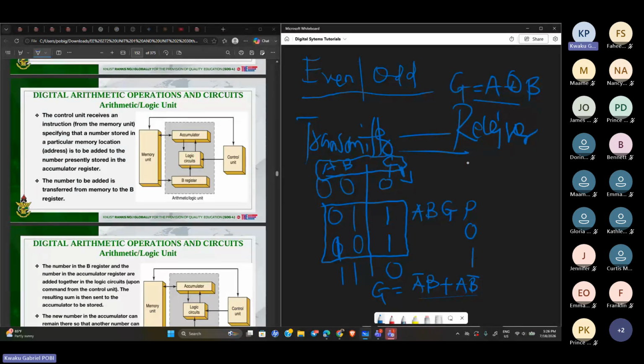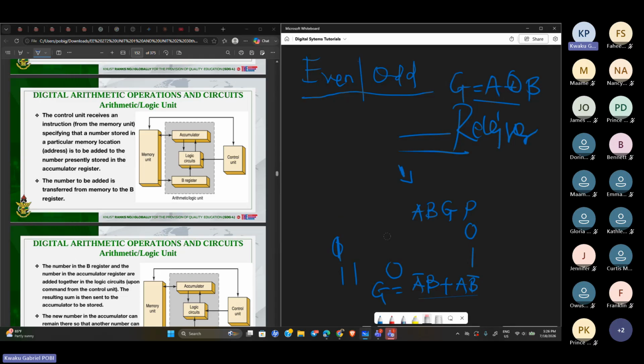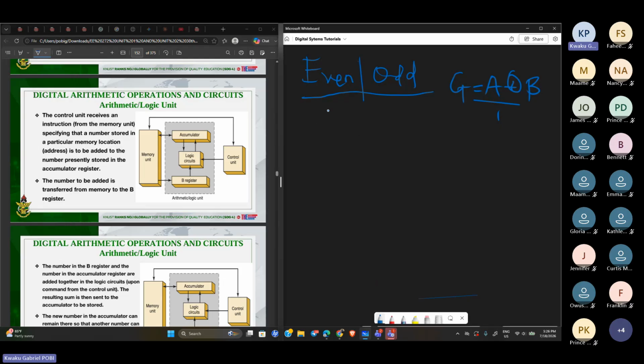Now let's try and do the checker. At the receiving side, you will have 3 things coming there, because at that point you sent in A, you sent in B, and you also sent in the G, right? The G was appended to the signal that you were sending to check and then correct errors, basically. So let's draw a table for the parity checker. I'll leave the generator equation there. So let's do the checker.